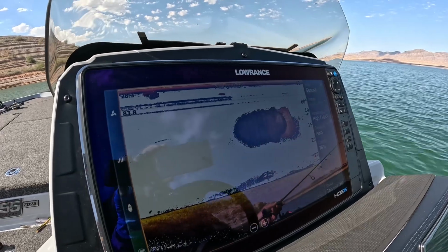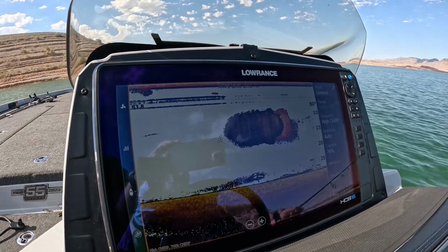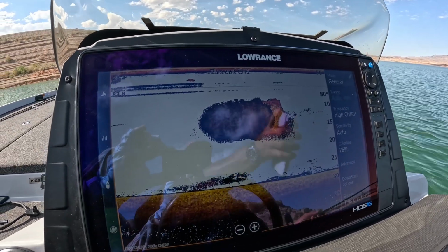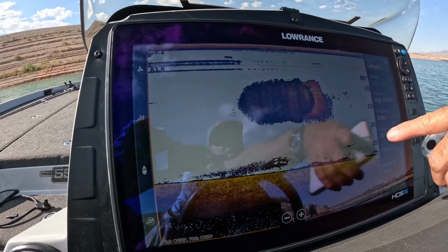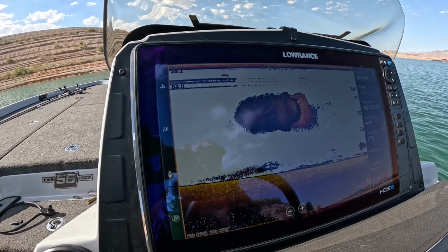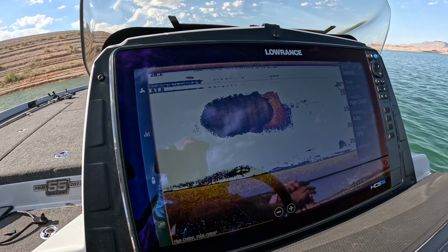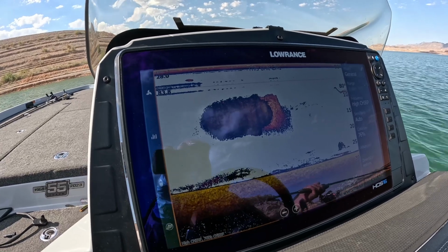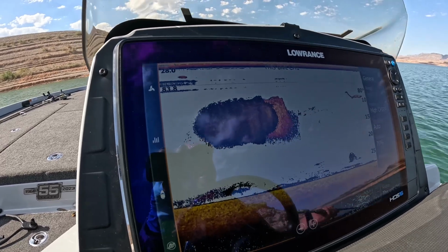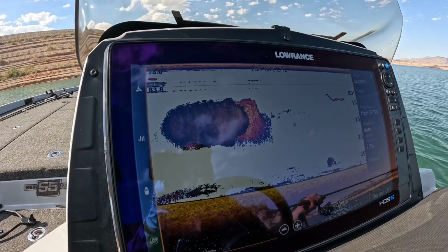Now this right here is exactly why we're having a hard time catching these fish, because they simply do not need to eat our lures. Look at that. There is so much bait, it's unbelievable. I mean, these fish, bass. Giant. We're seeing them on the live scope. You'll drop your drop shot, spoon, swim bait, anything you drop down in there and you shake it in front of their face, it doesn't matter what you throw, they just sit there and look at it. They don't even react at all. They're stripers. Because, you know, I mean, look at that bait. They don't even need to eat. They're so full down there that the last thing they want to do is eat something else.